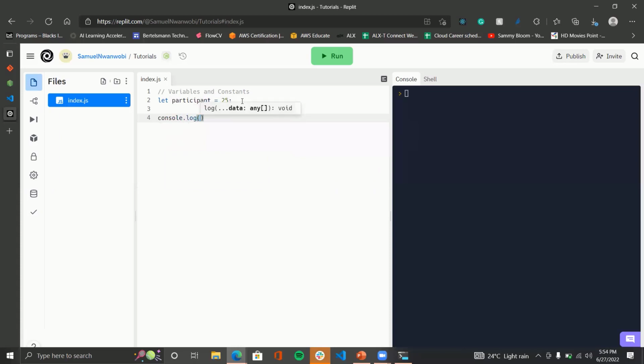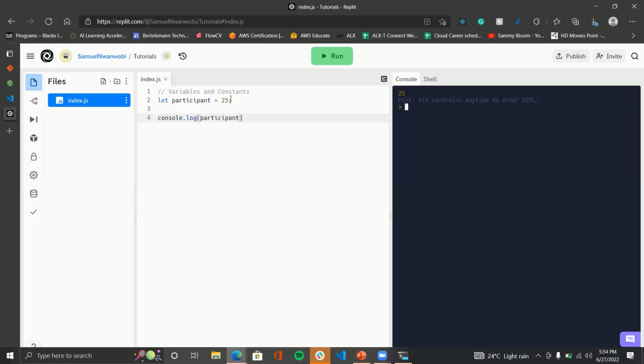Basically, this is our console, and it projects whatever we've done here to this console, and we can see the results of whatever code we've written. So I will console.log participants, and let us see if it shows 25. You can see it, 25. It works.